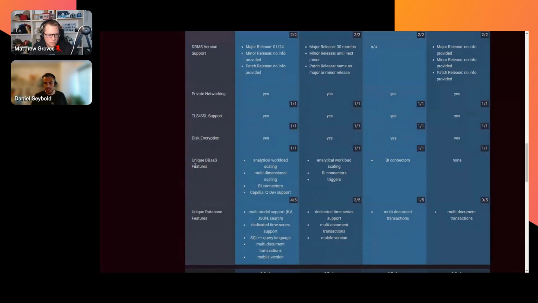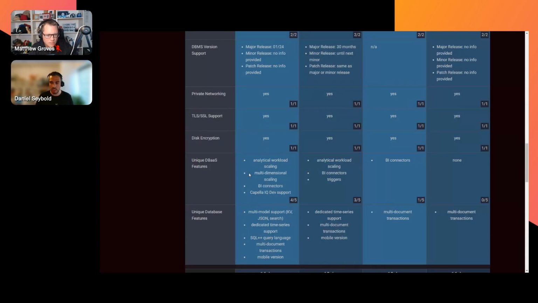We also have a category with unique DBaaS features. So here we highlight if or what are the unique features per DBaaS. So for example, Couchbase Capella is able to scale out analytical workloads, same as MongoDB Atlas. And there's one thing which makes it even more unique when it comes to the multi-dimensional scaling.